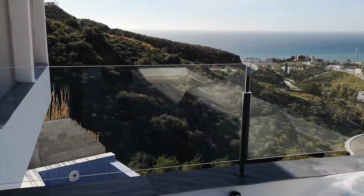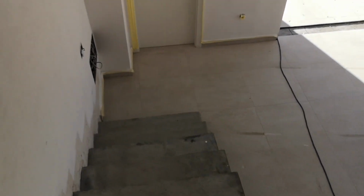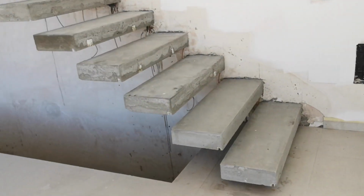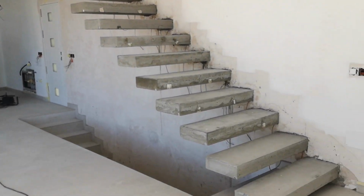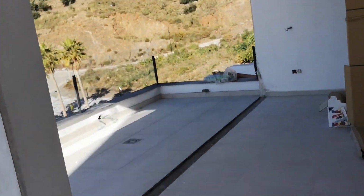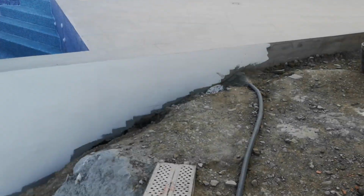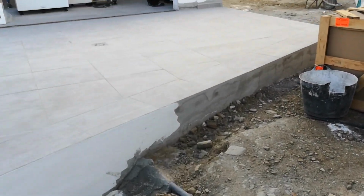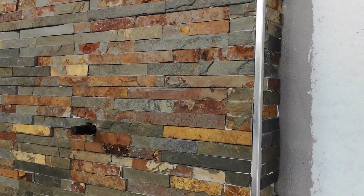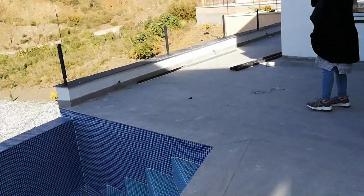Anyway, now we've got all the glass. Oh, it's wonderful. Now we have the floating stairs done. That was a big thing. It's going to be amazing. We still have to choose the colour. The floating stairs in the other house, we're probably going to borrow maybe a terracotta colour that's in the stone, this stone here. Probably want to borrow a colour out of there, maybe some orangey, coppery colour for the stairs. Bronze. They do some nice bronze effect.